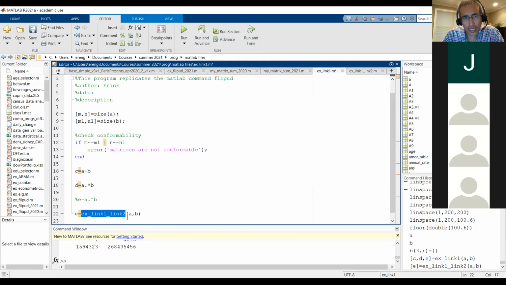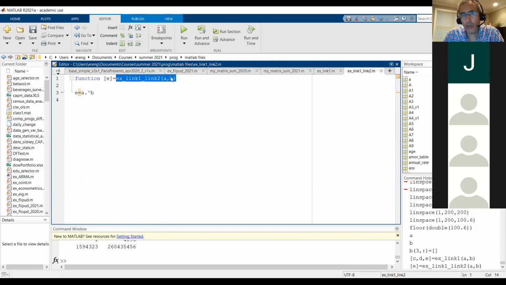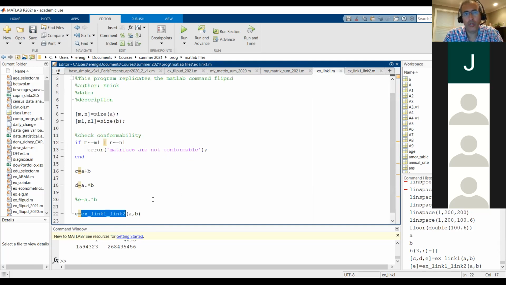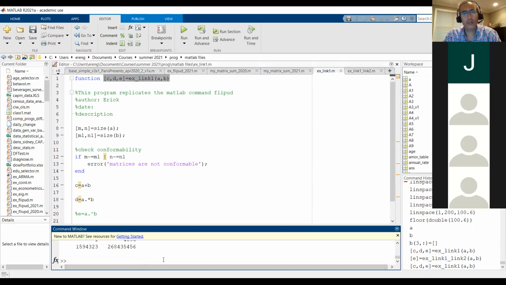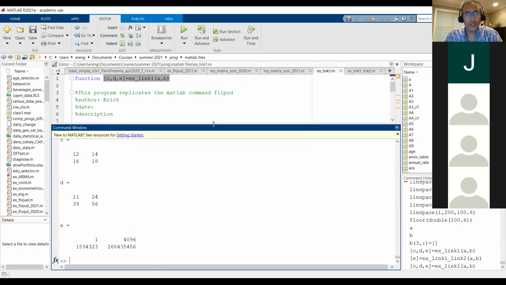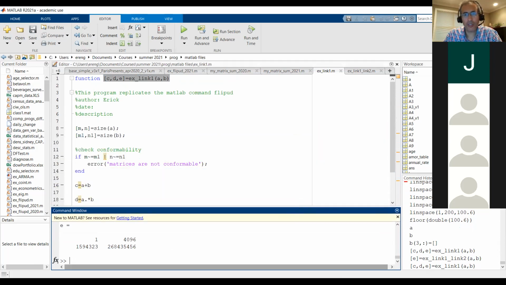So easy, you see? So what I'm saying is E is going to be computed using this program, but in order for this program to run, I need to input A and B. So the program is going to find this program here. It will input these two numbers. The program is going to compute A power B and return E. And then, boom, done. You're not going to even realize about that. Take a look at how this works. So let's do this again. So let's save. And here you go, the results. Okay, please be sure that it works, and then I will show you a couple of things that we need to learn.